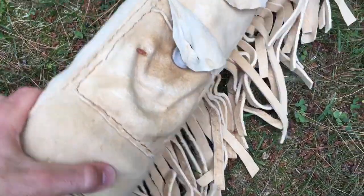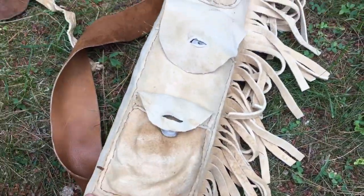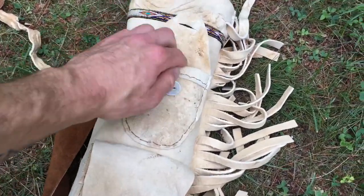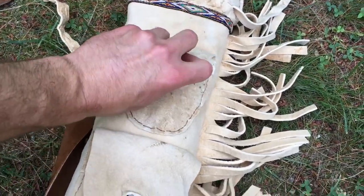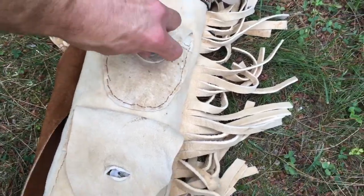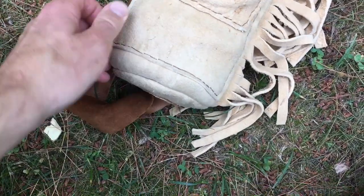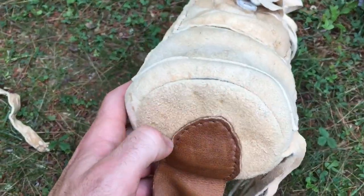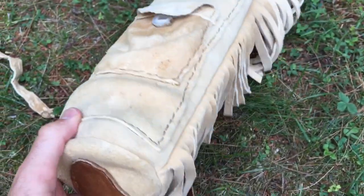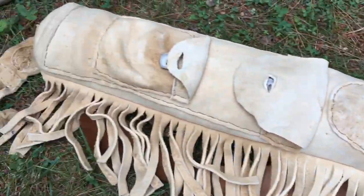That's pretty much it — it's a cool quiver and works really well. The one thing I wish I changed was making this pocket a little more 3D, maybe this one too, just so I could put more things in there. But it's a quiver, not a backpack — it's really meant to hold arrows and maybe a couple small things. On the bottom you can see I traced it with a ballpoint pen, which was stupid, but that'll wear out over time. I hope this inspires you to go out and make your own.